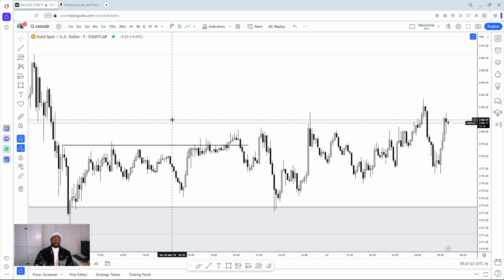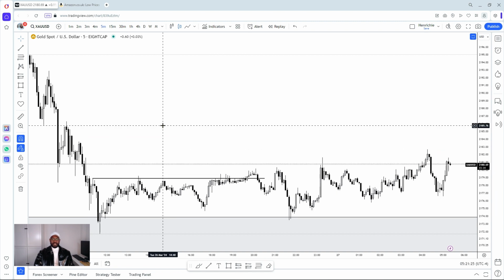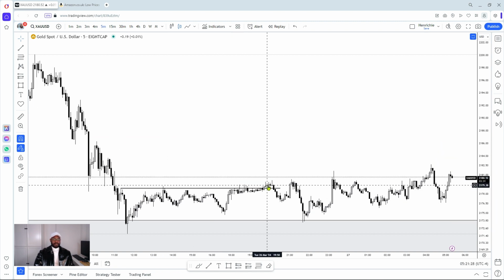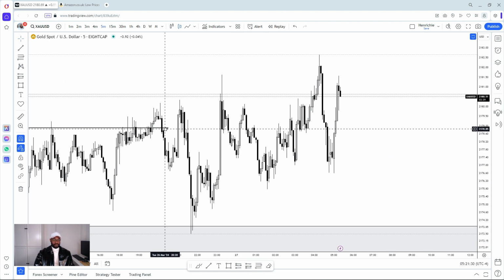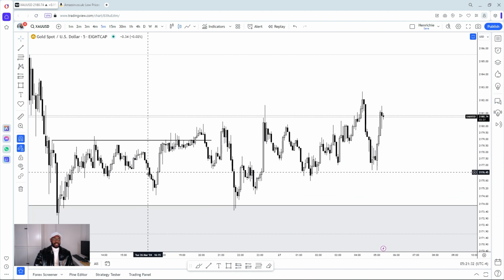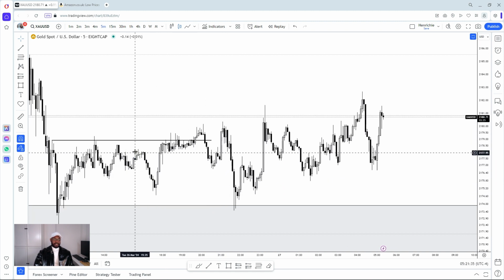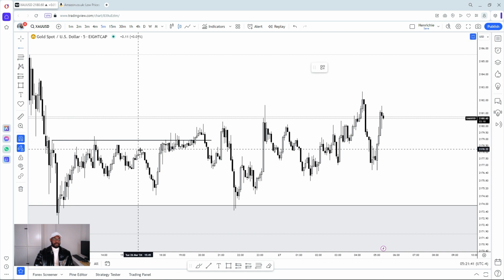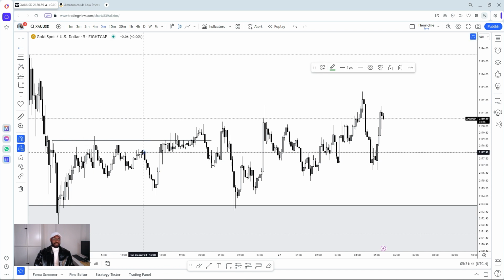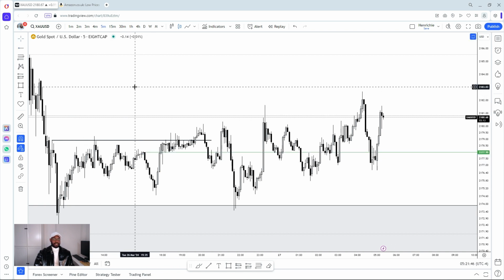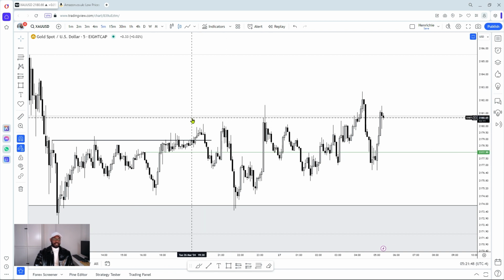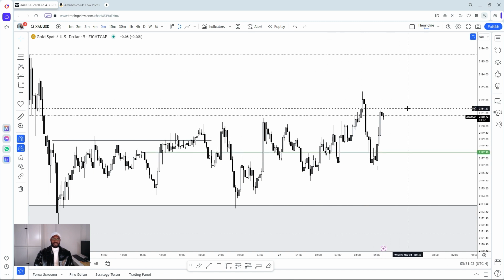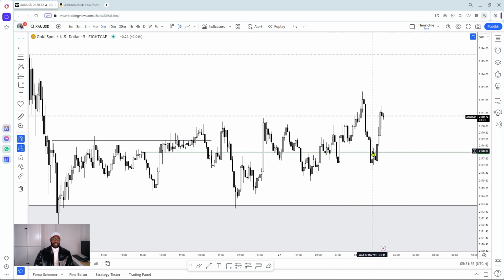If it works, it works. If it doesn't work, it doesn't work. It's not the end of the world. So basically, after this break of structure right here, I was watching this key level because this was the last down close candle that took liquidity before breaking that structure. So all I did was basically put a line at the bodies of the candle, and that's my accumulation zone. Each time price comes in there, I'm looking for buys. That's it. That was the reason why the entry is just right there.